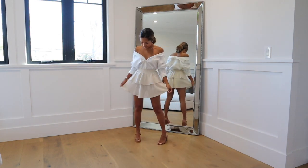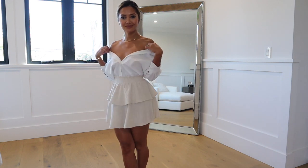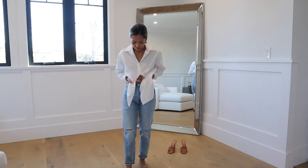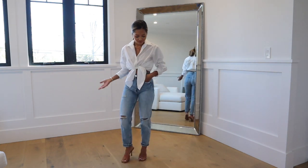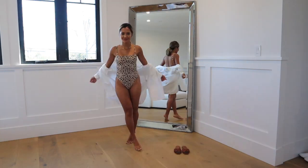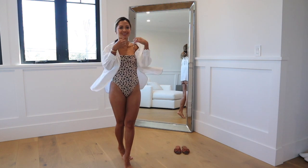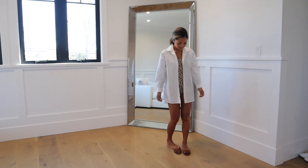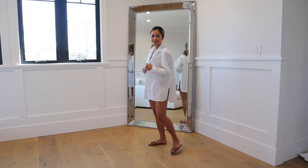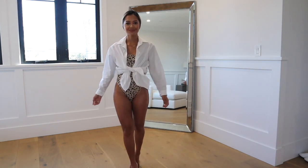You can wear it off the shoulder with trousers, jeans, or a skirt. You can also wear it as a crop top by bunching the bottom and tying it in a knot, then pairing it with jeans, a skirt, or even shorts. I also love wearing these button-downs as a beach cover-up — if you have one that's really oversized, they make really great and chic beach cover-ups. So that's three ways you can reinvent a white button-down.